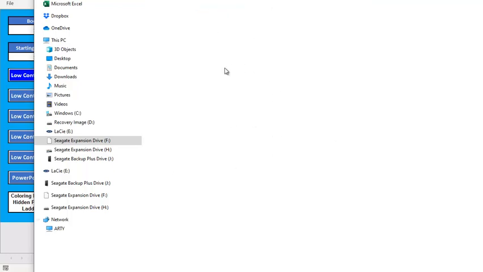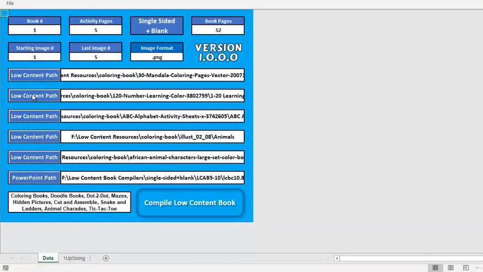Now don't worry if this page is blank, because we're only interested in getting the directory path or your folder path. So this is the folder name. I'm just going to click on OK. And so you go and do that, select your folders to your images. Now the thing you've got to remember here too is that the starting image and the last image must be in each one of these folders, okay? If you've got some other numbering system, the software will not work, so it must be from image 1 to 5. If you go to increase the activity pages to 10 for argument's sake, then you'll need starting image 1 to 10 on each of these 5 different folders.